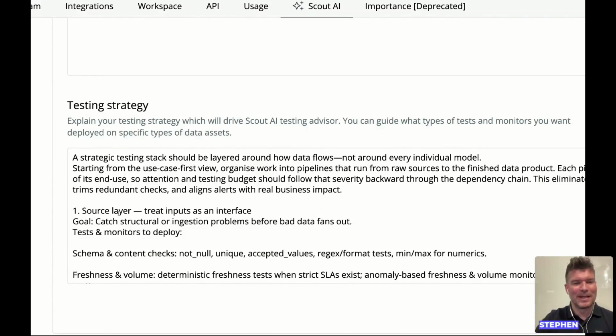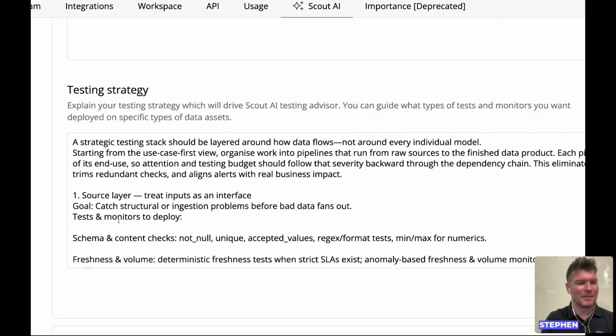But just at the high level, we recommend not to test everything crudely, but to test in layers. At the source layer, check things like volume and freshness to make sure you're testing right at the source, so monitoring everything upstream effectively. Then test joins and transforms in the aggregate layer, and business rules and logic more so in the mart layer, so testing in layers.